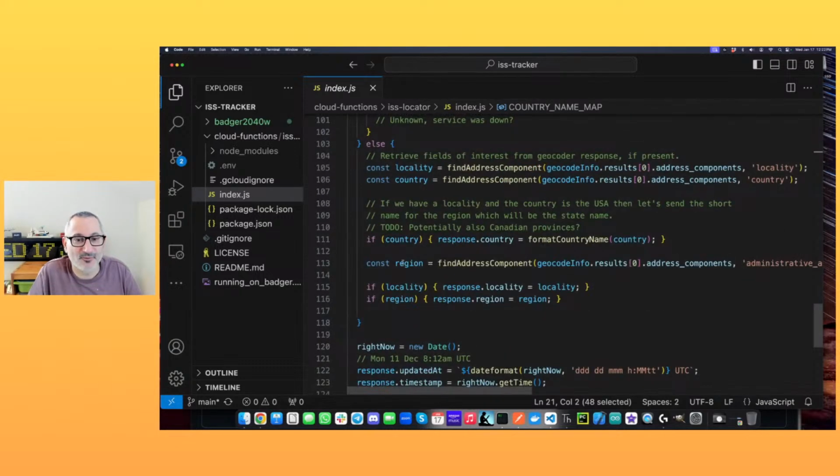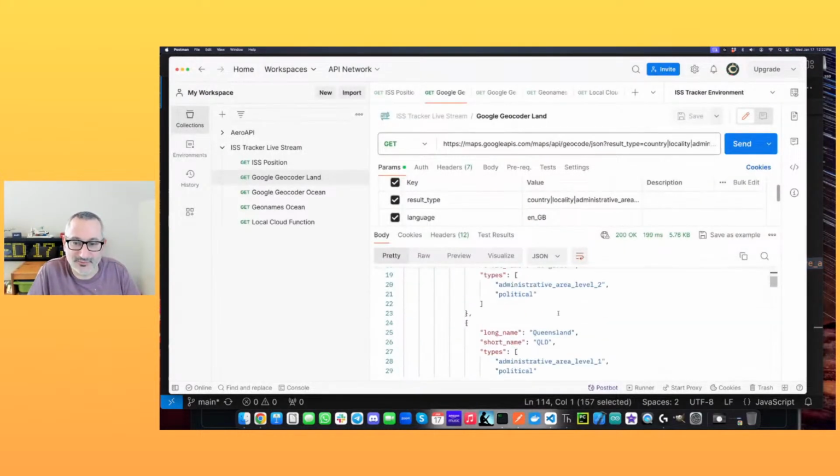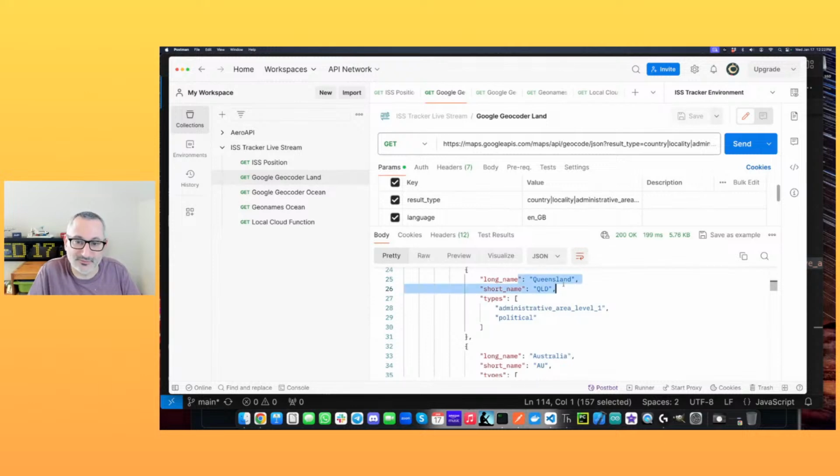And then we look for the region. So that's that administrative area. So that will be the state in the US, or in Australia, also the state. So there we go. Queensland is the administrative area level 1. And we want the long name because the short name is the abbreviation.